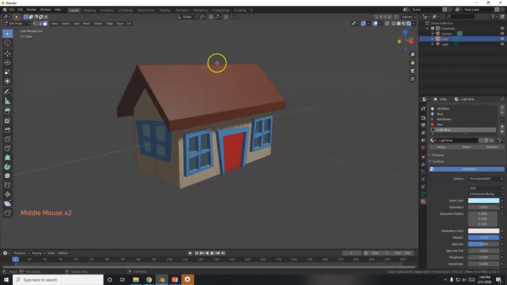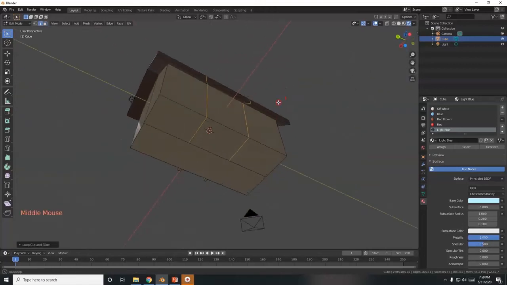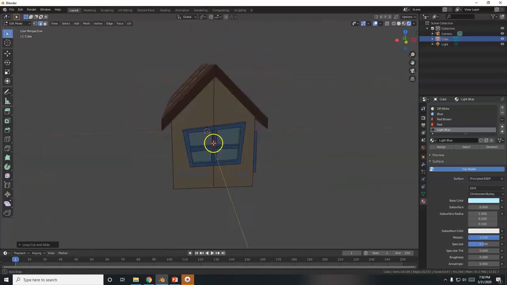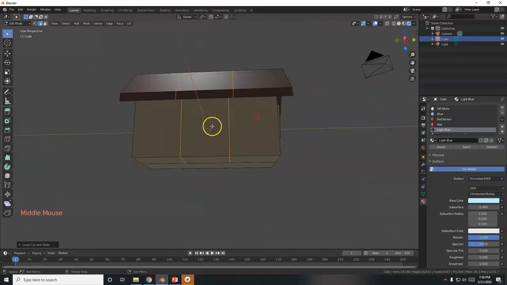So I'm going to add additional cuts up here. I'm going to hover my mouse over the top edge. Hit Control R. There we go. Spin the wheel. There we go. You can also hit the plus sign on the number pad. You get more cuts. I'm going to go with two. Two cuts there. And then I'm going to hit Enter two times real quick. There we go. Bam. And just cut through there. You cut all the way through there. And I want to pull this down, but I don't want these selected here.